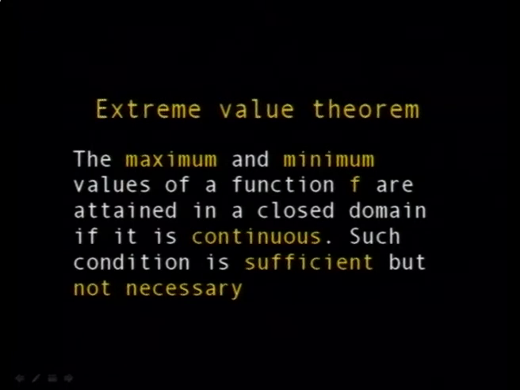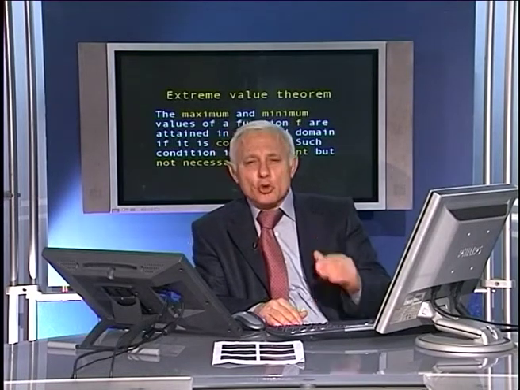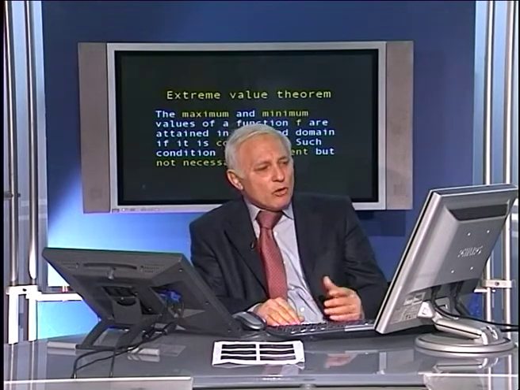Now, there is a theorem, and we've seen this theorem in our lesson on continuity, lesson number 10, when we said that one of the applications of continuity is the extreme value theorem. The extreme value theorem tells you that if a function is continuous and defined on a closed interval, then surely it must attain a maximum. It has a maximum at a certain point, and it has a minimum at another point. Unfortunately, this theorem provides a sufficient condition for the existence of a maximum and a minimum, but it is not necessary.